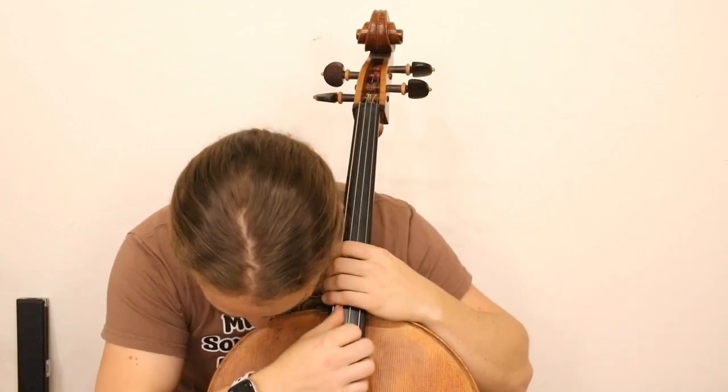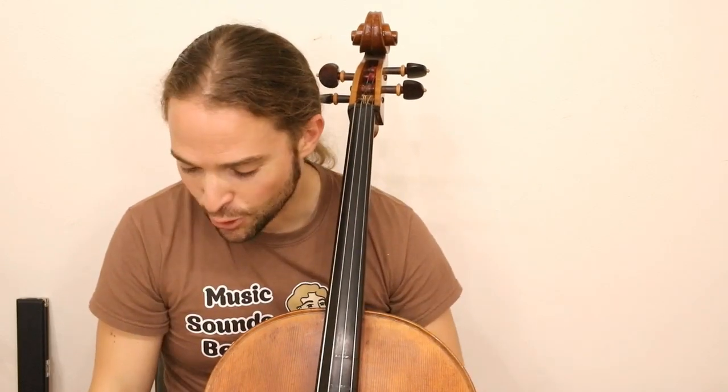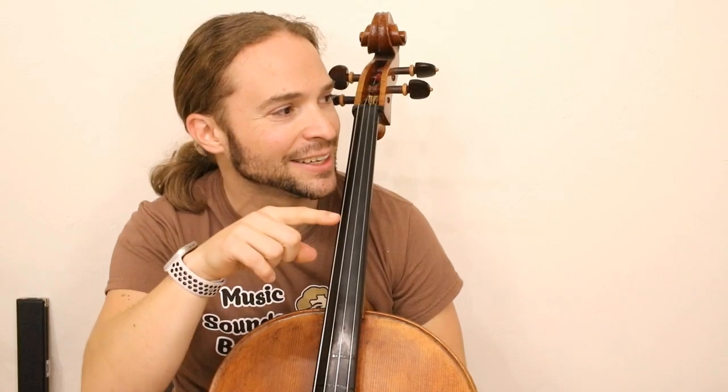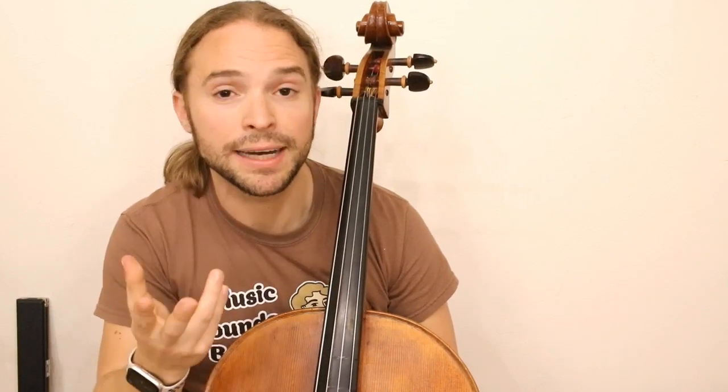Here's the thing about those wonderful sounds. I have to tell you guys, I love those squeaks. As a teacher, I love when you squeak. You have to squeak so I can help you. But when you make those noises, I'm going to give you some IKEA wisdom. I saw this in IKEA: mistakes mean you're trying. When you make that squeak, recreate it and make it again.